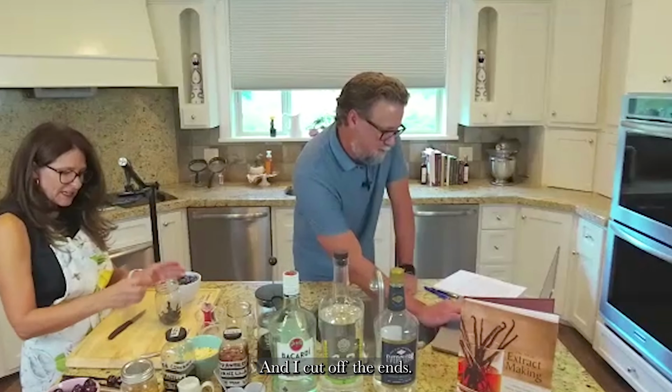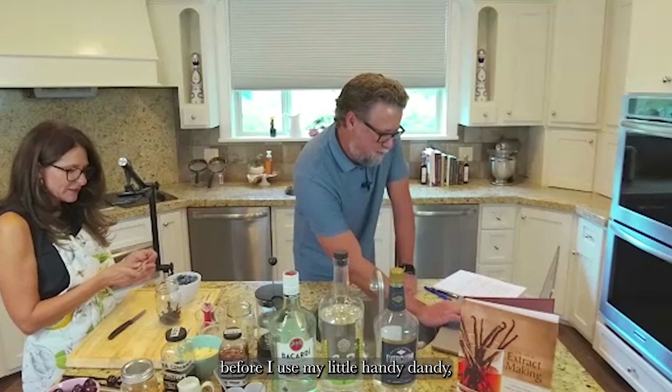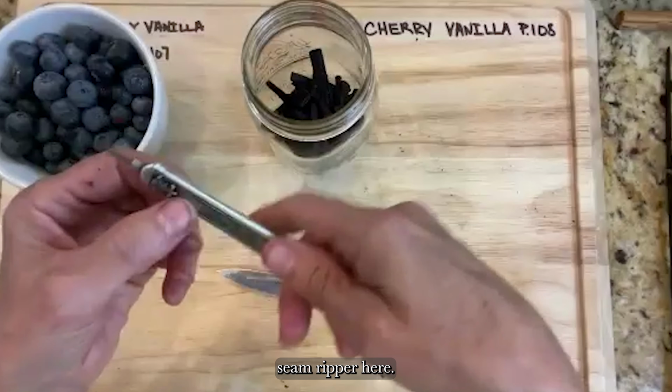And I cut off the ends before I used my little handy dandy seam ripper here. I put those in there. There's oil in there. Don't leave those out. Okay, so I've got my 1 ounce of beans in here.